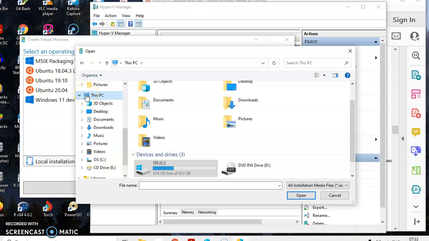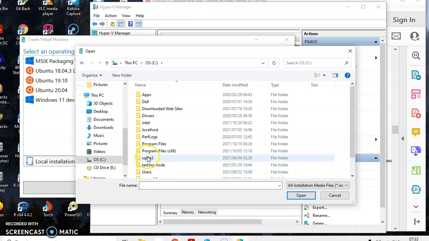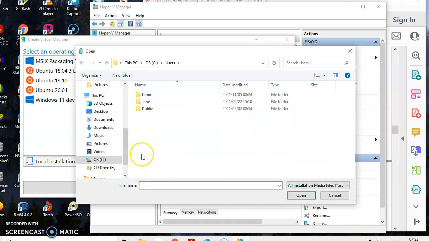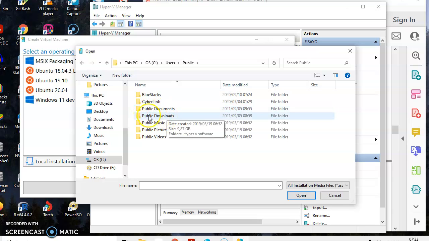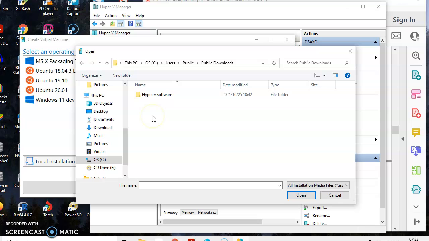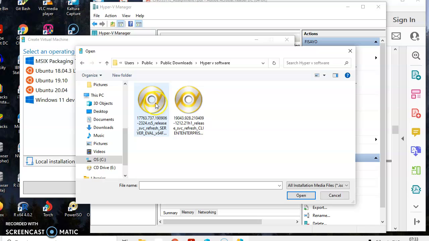What you do is click on This PC, your C drive, go to Users, click on Public, click on Public Downloads. I created an outer folder to place my software. You might not do the same for yours.